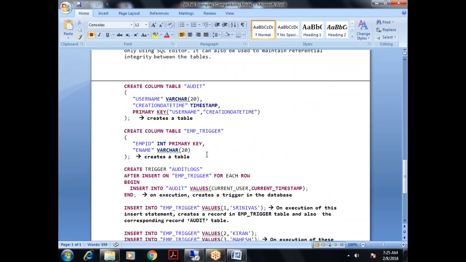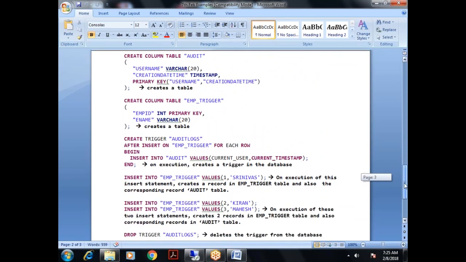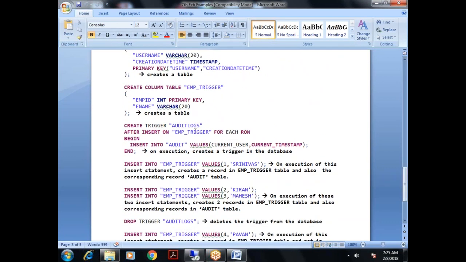We have created two tables. We created the trigger on which table? EMP trigger. Whenever I insert a record in the table EMP trigger, it should automatically insert a record in the audit table. So similar to this, let us see one more trigger with a slightly different syntax. This is the syntax we have used yesterday.